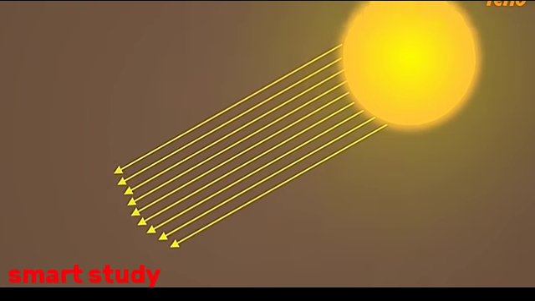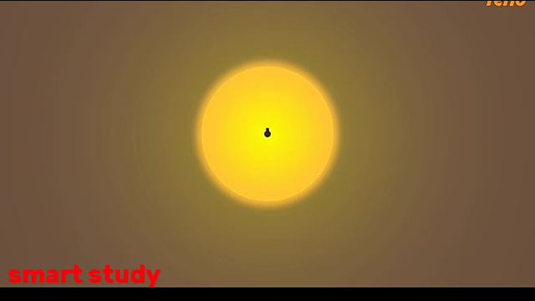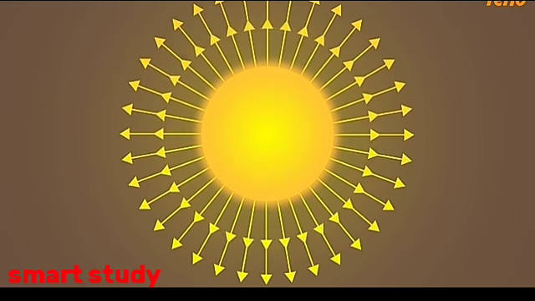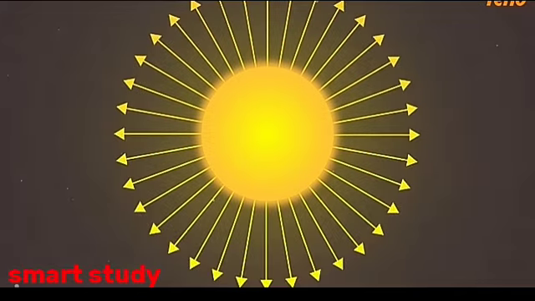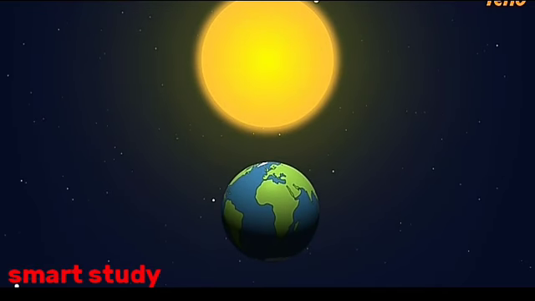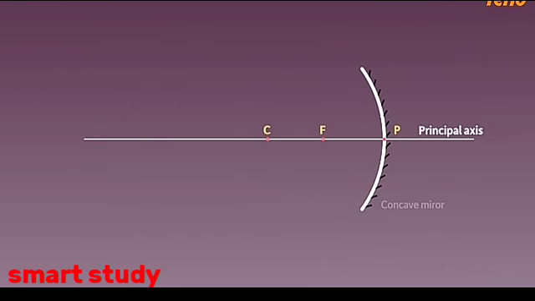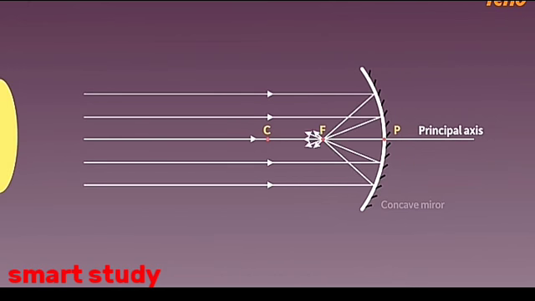But why? Being a sphere, the sun emits light radially outwards. That is, rays of light travel outwards along the radius. But we know that the sun is at a very large distance away from the earth. Hence, the rays from the sun coming towards the surface of the earth are considered parallel. So our object, which is the sun, is present at infinity, and it's emitting parallel rays of light.